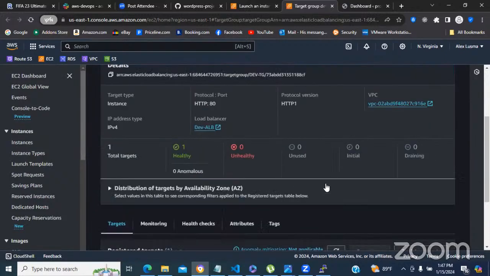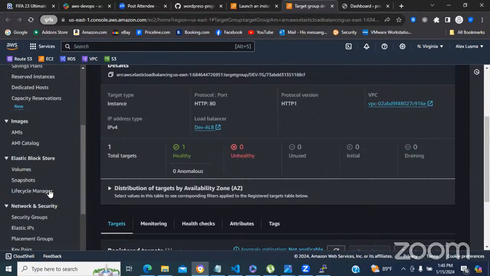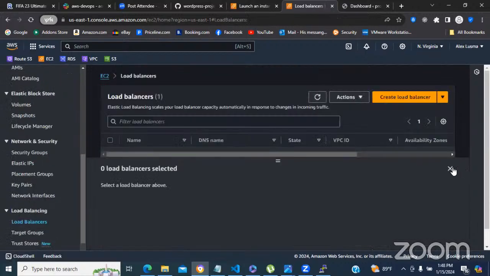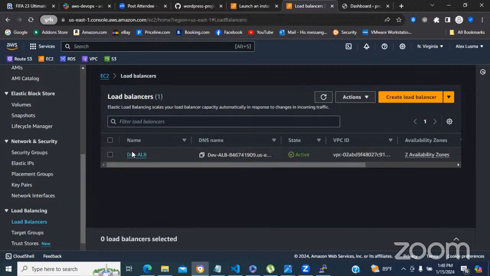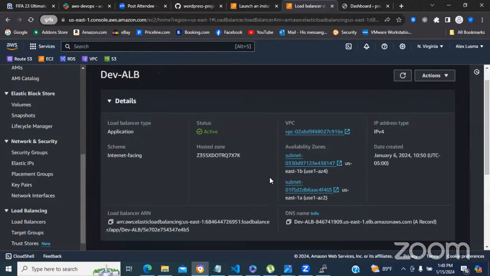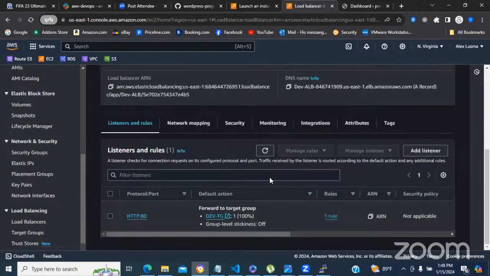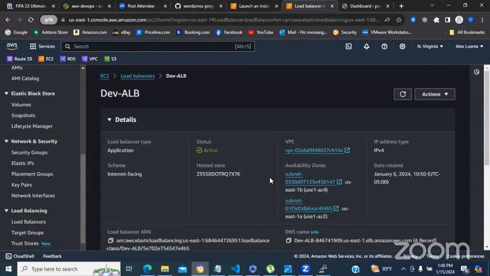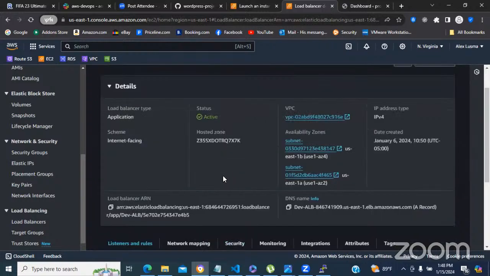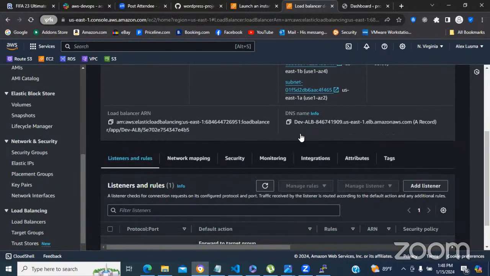Now you can go to your load balancer and copy the DNS name of your load balancer. You see right next to it, down there.